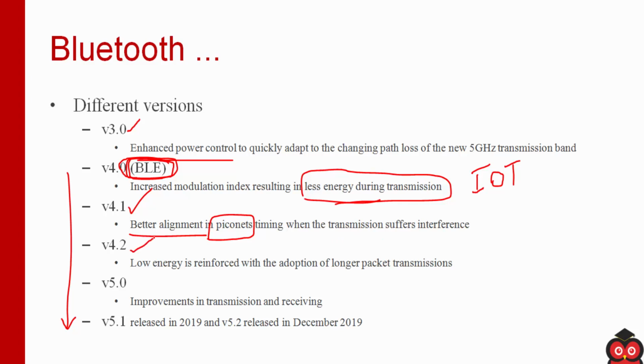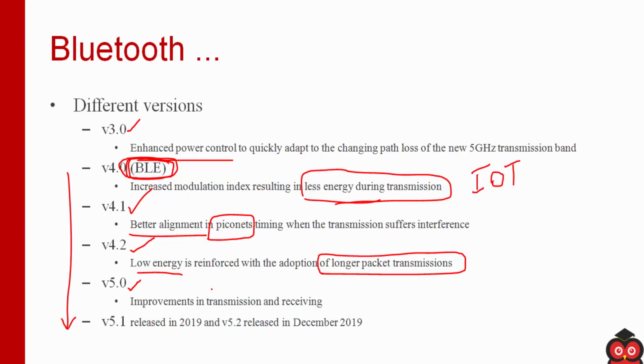In version 4.2, the energy consumption is reduced further by using longer packet transmissions, that is, sending more data in a single packet, so the length of the packet is increased.